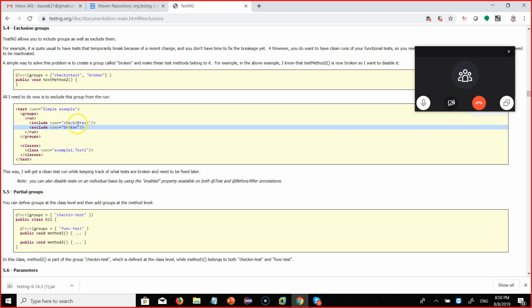One is include, which one you want to include in the test run, and which one you want to exclude. Okay, we can do it.